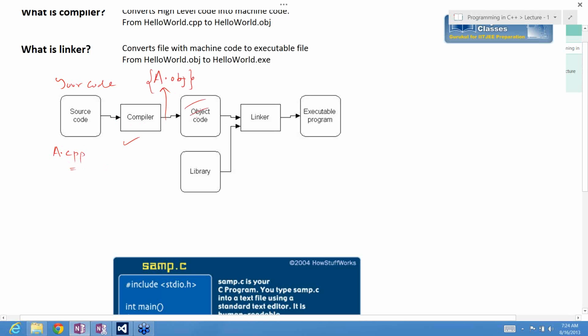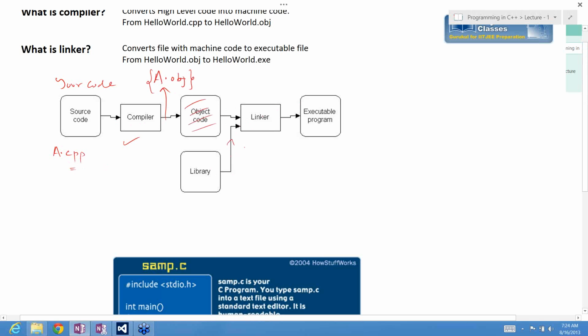Now your object code is ready. But object code is not code that you can run as an application like Microsoft Word. It's not like that. So it needs to take a few more things. There is some code which we are writing, but there is some code which is already written and compiled, and given to you in the form of libraries. That is, some code is already written, so don't write it yourself. You write the instructions that you want the computer to process, but there is pre-written code that we use in our program. That pre-written code, which is available to us in the form of a library, is combined with our code.